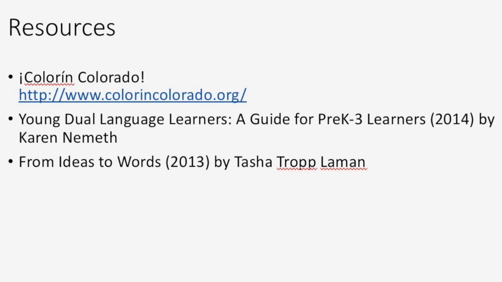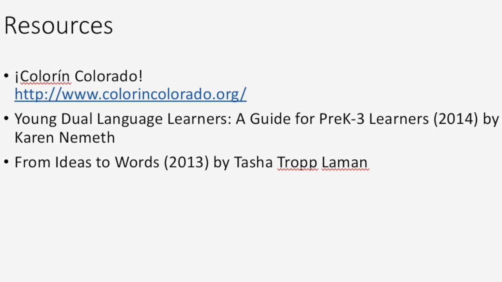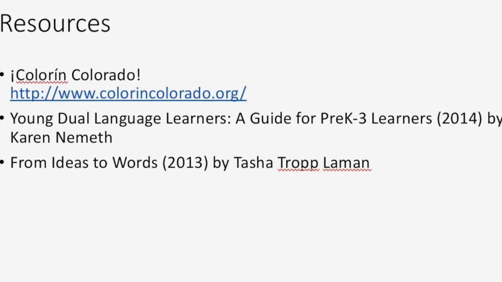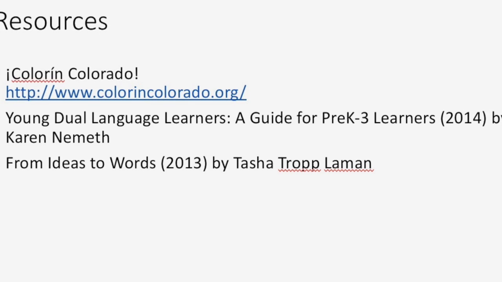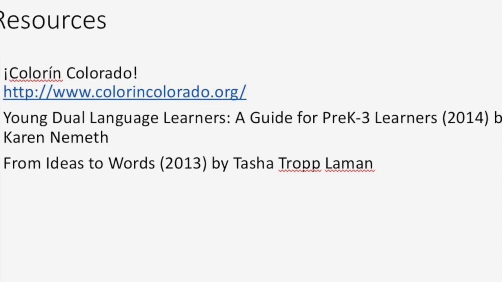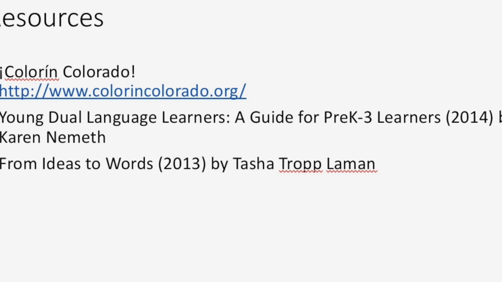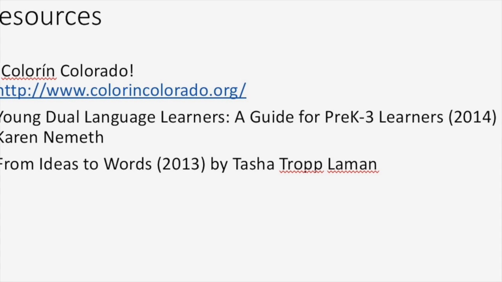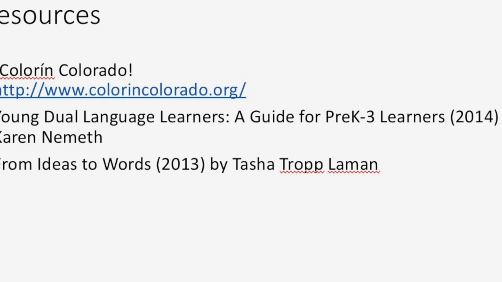And so I wanted to provide a couple of resources. Colorín Colorado is a great free resource, and it actually goes in more depth about true cognates and false cognates if you're interested. And two additional authors and scholars in the field are Karen Nemeth and Tasha Trop-Lehman. Both of their texts are excellent ways to further your knowledge in the field.